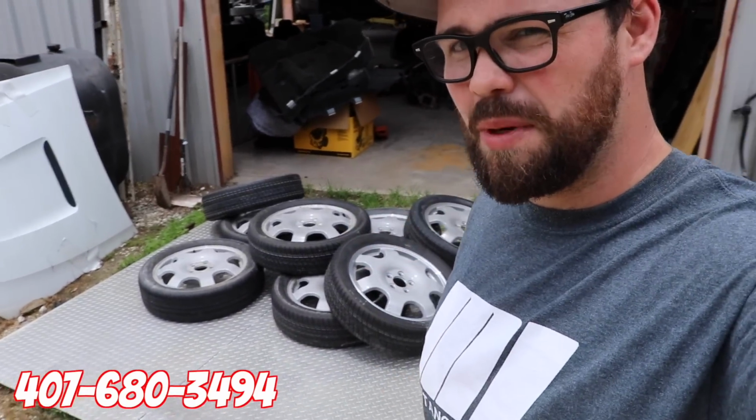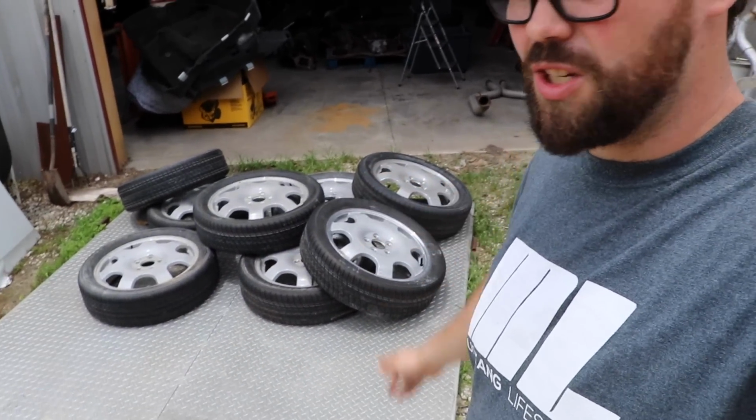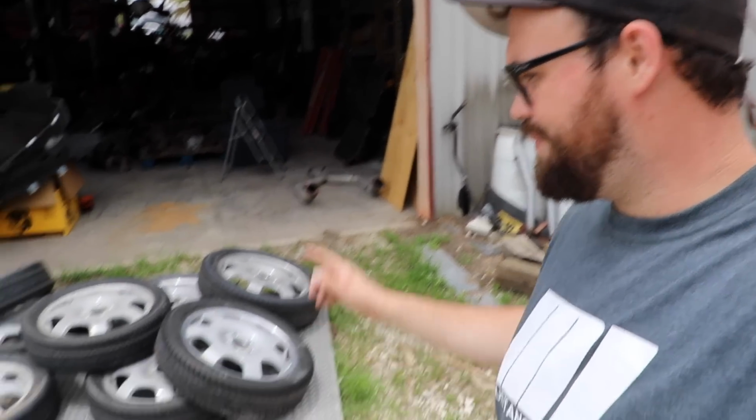Safe to say, we got a lot of cars, a lot of inventory. I'm just kind of walking around because it's just kind of crazy to me. We still have the three GTOs too. We pick and pull parts as it goes along there. But yeah, if you want anything, we do have a phone number for Freedom Parts Outlet, and obviously on Facebook as well. So even something as simple as spares, you know, some people use these as budget drag front wheels. These are $100 a pop. We got like 10 of them or so. So we have a lot of inventory here and it's keeping us busy.